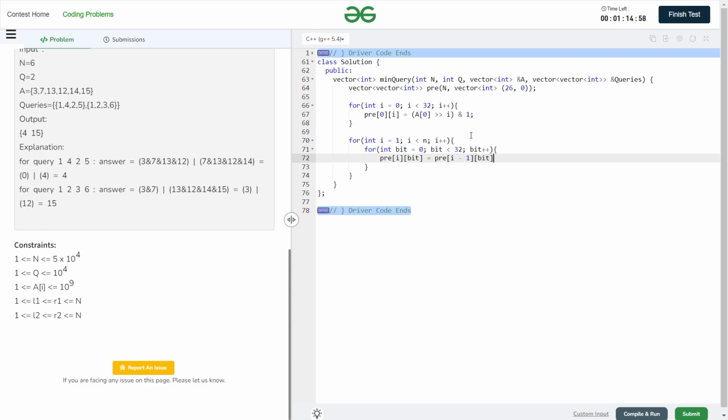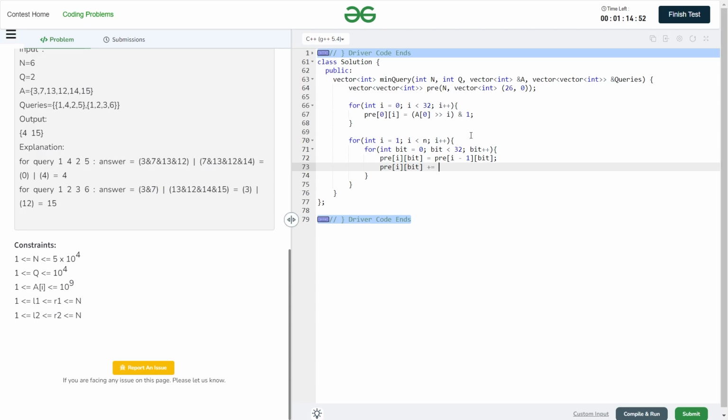Then later prefix of i bit plus equals a of i right shift the current bit and 1. What I'm essentially trying to do is take the prefix sum arrays of the bits that are present there. Once I have this, I believe this is correct.